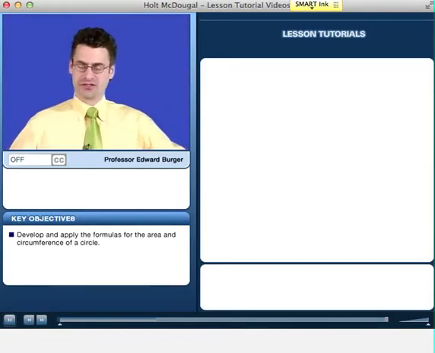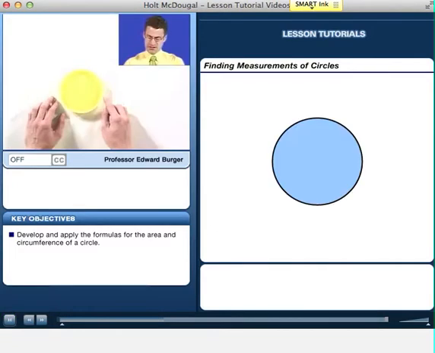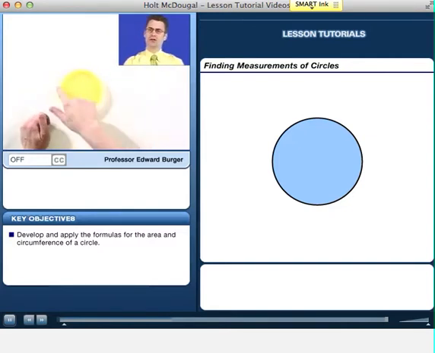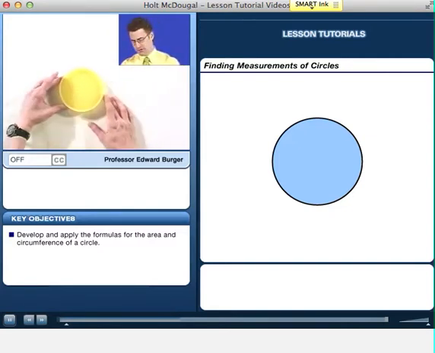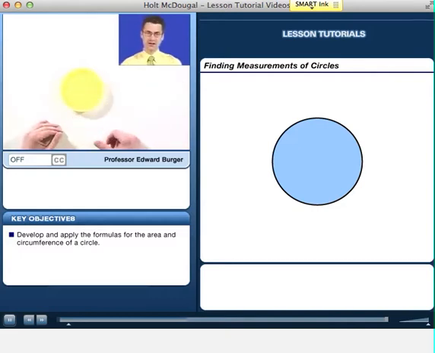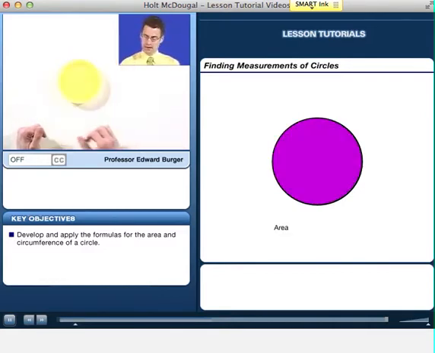You know, circles are so supremely beautiful because they're so symmetric. They're the same sort of all around. They're just perfectly curved and beautiful and so forth. They've got a center, and we could talk about a lot of things about them. In fact, the two most important things we could talk about are the area of the circle and the perimeter, the length around, which for circles we call the circumference.